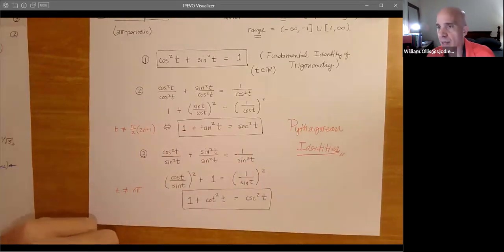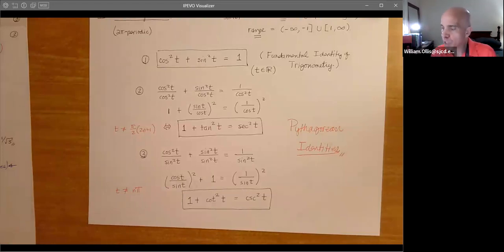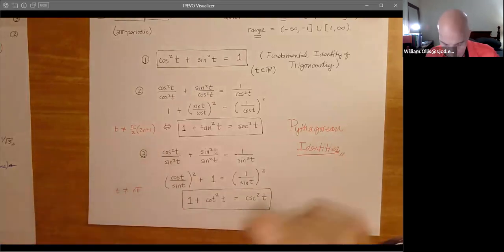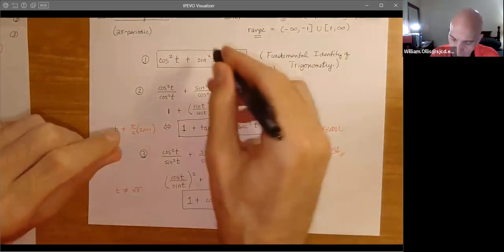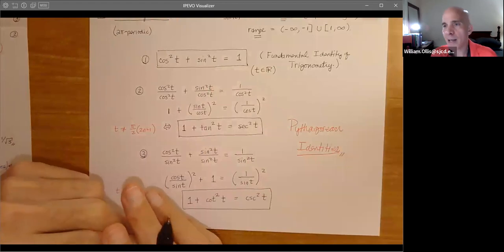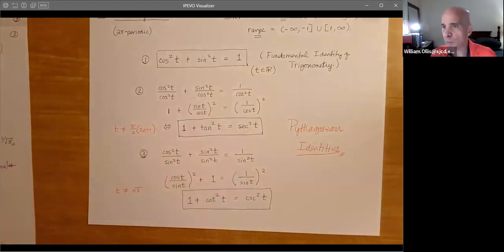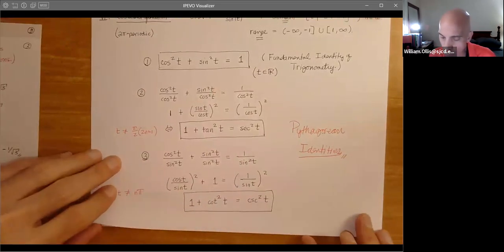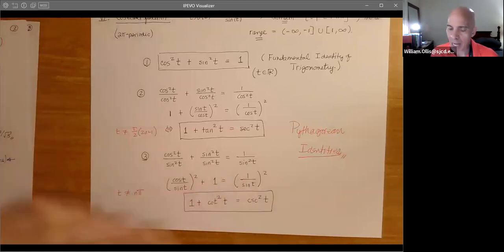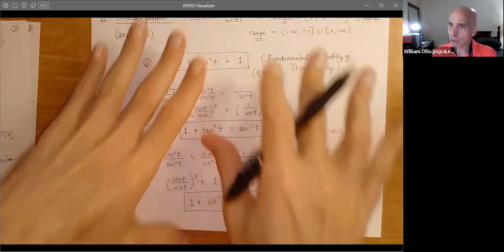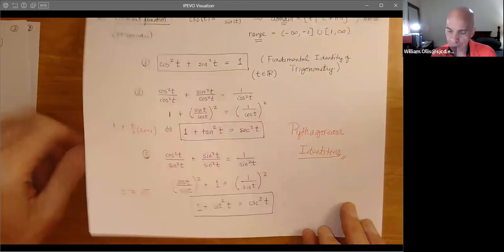These are so useful that you'll find that out as we work through the class. When you get to calculus 2, even in calculus 1 they're useful, but when you get to calculus 2 and techniques of integration, especially trig integrals and trigonometric substitution, these will be indispensable. So there'll be uses of this. Trust me, there'll be plenty of uses of this. Now, computing values is fairly simple. I mean, we know how to do the arithmetic from our last lecture, but I want to do some algebra with these newfound ideas. So let's do some algebra.